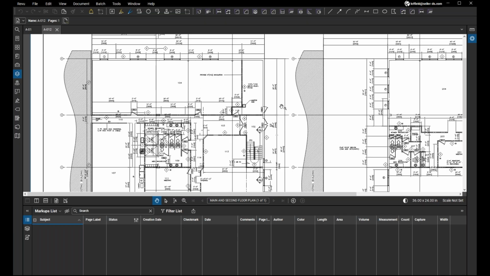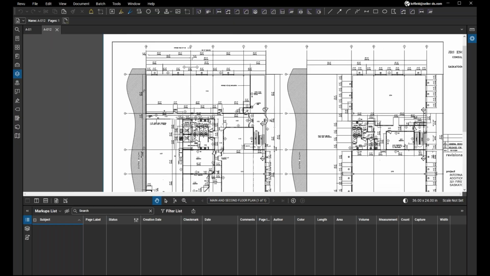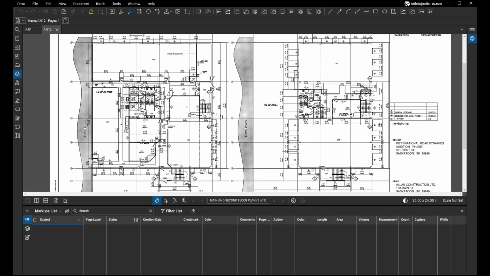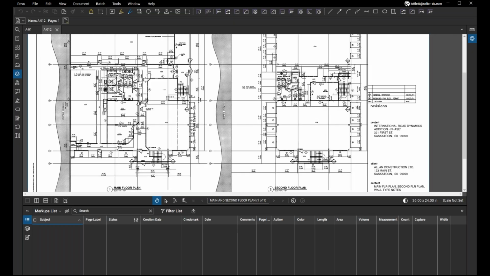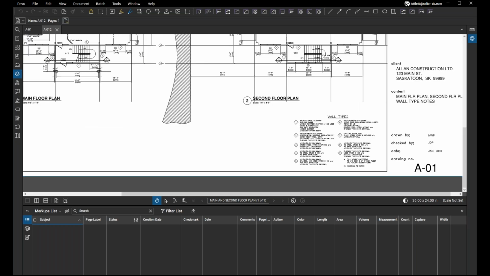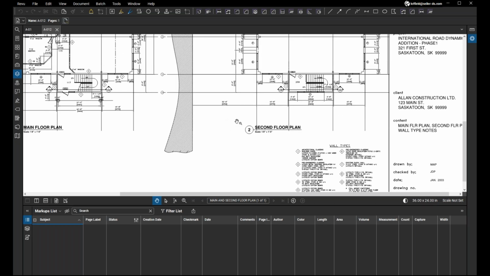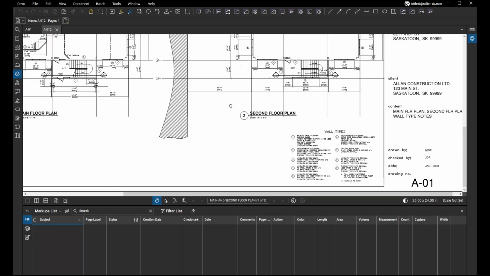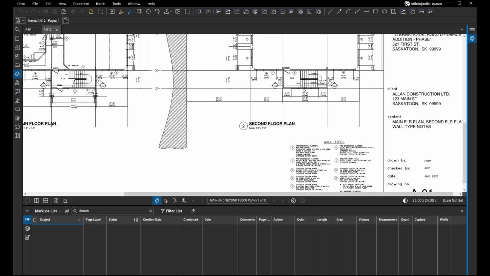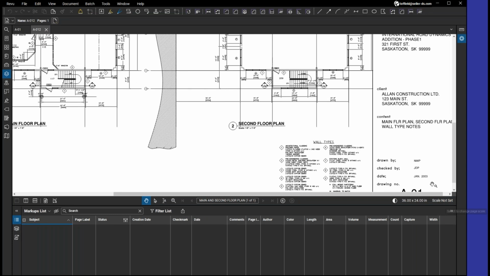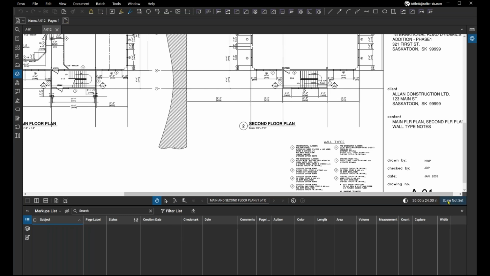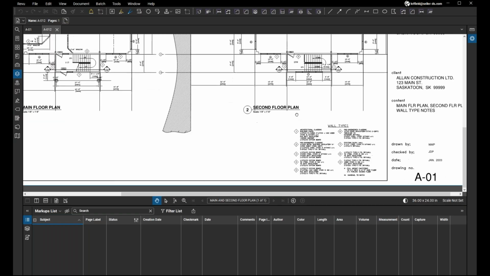Now that we have the sheet open here, before we even get started on any markups, we'll notice down here in this bottom corner that the scale is not set. We're going to need to take care of that before we go any further.